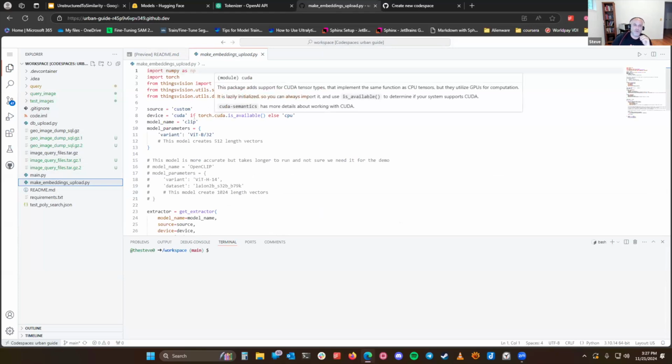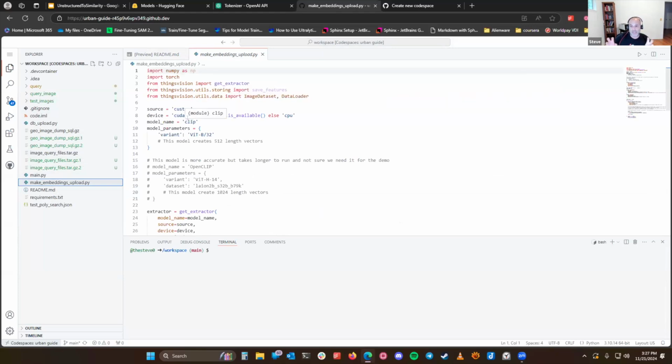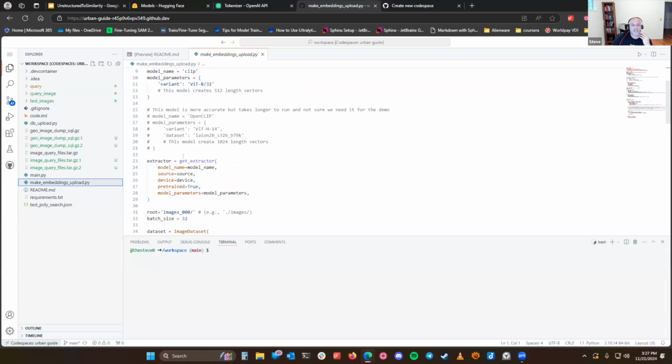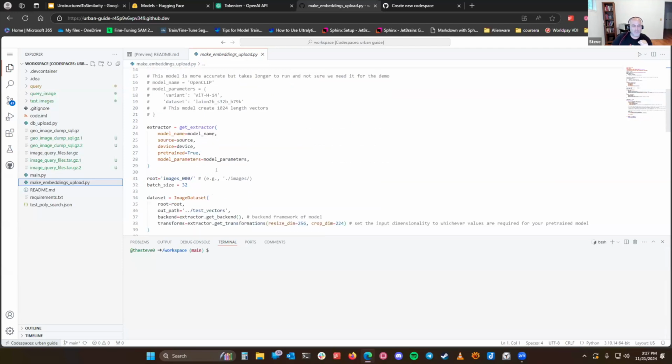Otherwise, use the CPU. The model name is CLIP. This is a very common image model, and the variant of it is this variant. So I'm defining my model, and I'm going to get an extractor. An extractor is what extracts the embeddings. I give it the model, the source, the device. I basically copied and pasted directly out of the text in Hugging Face.